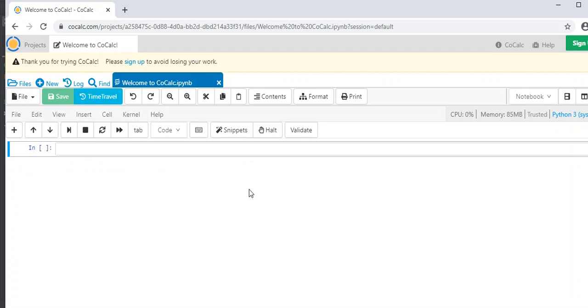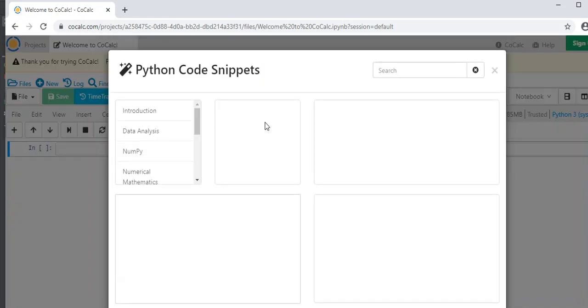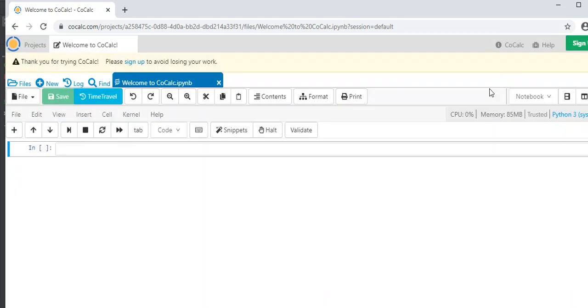Okay, so it has these snippets, and these are really nice. These are kind of pre-made code that someone else came up with and is free for you to use. And you just click snippets like I did before, so I'll show you that one more time. There's a little button here called snippets. It says show code snippets when you hover your mouse.